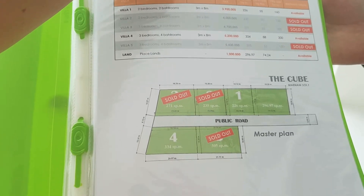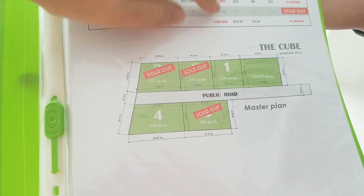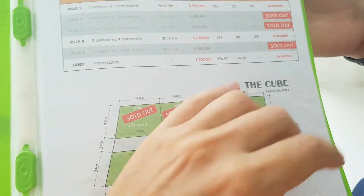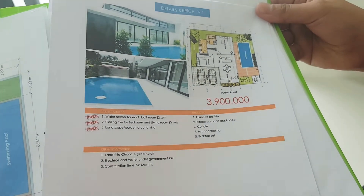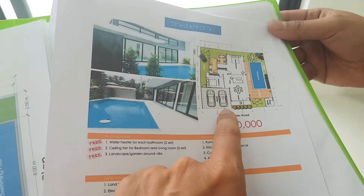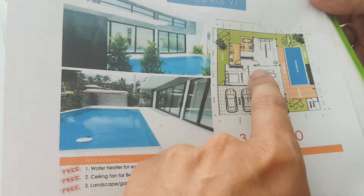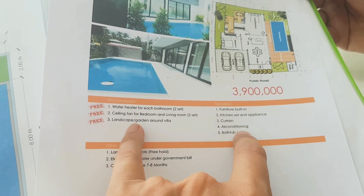You can see all prices for other plots. Right now I'm here — this plot size is 226 square meters and the villa is 160 inside. For this price, roof access is also included. We have a floor plan of the villa: living room, bedroom one, bedroom two, master bedroom — the biggest one — and two bathrooms.